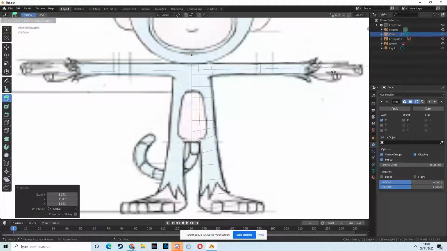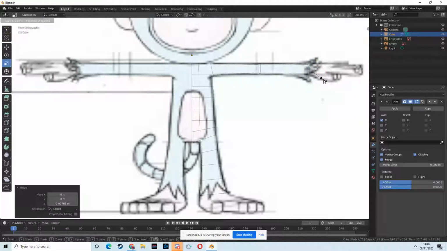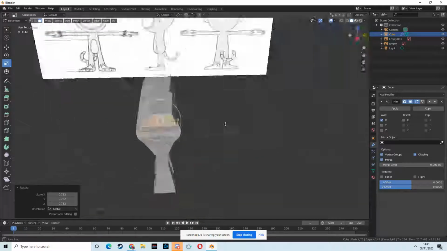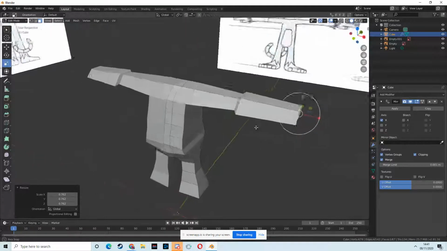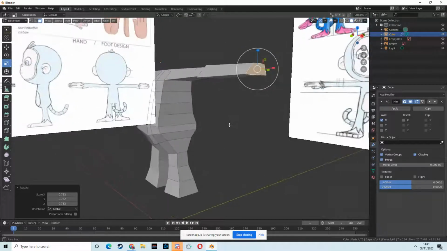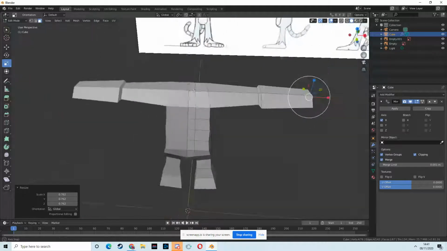All right, so let's just draw that out. Same process, move it into the position we want, and then taper it in slightly. Like that. Okay, that looks great from that angle, but from this angle, it looks far too fat. Right? In order to fix that, this is not the best way to fix it. I think what would be better would be to go in and actually create a circle shape in here, so you've got a better arm shape to begin with. But you know, this will work for our purposes.